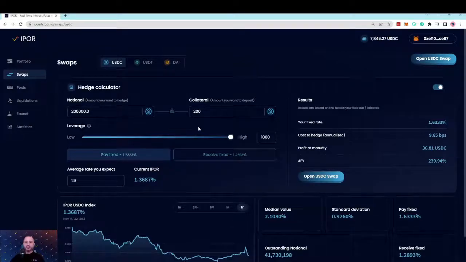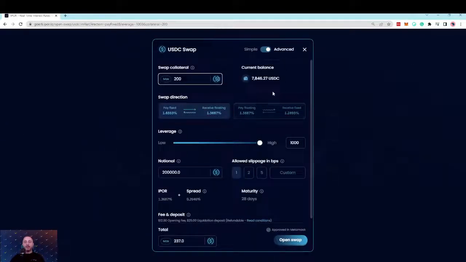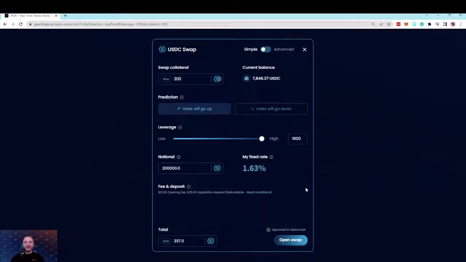So the calculator is really invaluable to try to predict what's going to happen and what your position needs to look like. So once you have pre-filled the information here, also super conveniently, you can press the open swap button, and all of this will be pre-filled in the actual open swap field. And here, you have a lot of information, but if it's too much, you can use this toggle button to make it less sensory aggressive, I guess. And again, you can see everything that you have pre-filled in the calculator here. So you can open the swap immediately.